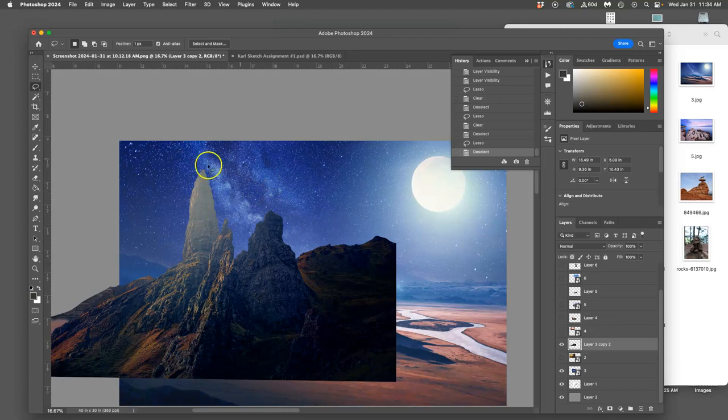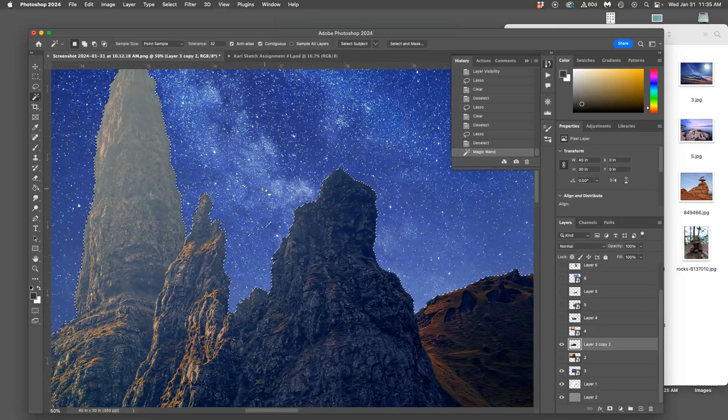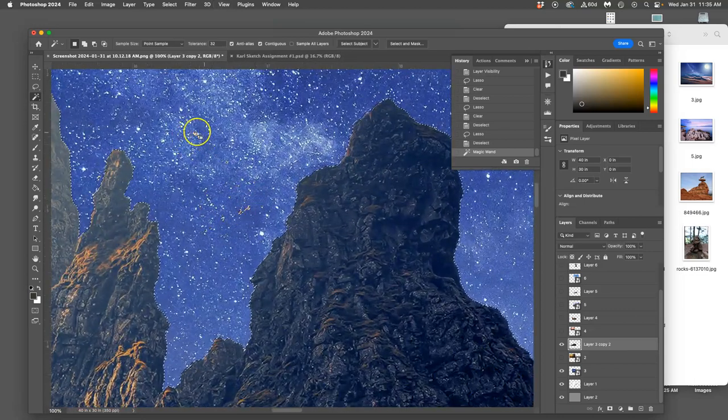So now, how do I check that it's a clean sky? I use my magic wand, and I click with contiguous on the empty space around it. And that will show me all of the little debris. Now, how can I soften the edge a tiny bit and get rid of some of the debris at the same time? This is under the selection options. So it's called select and mask.